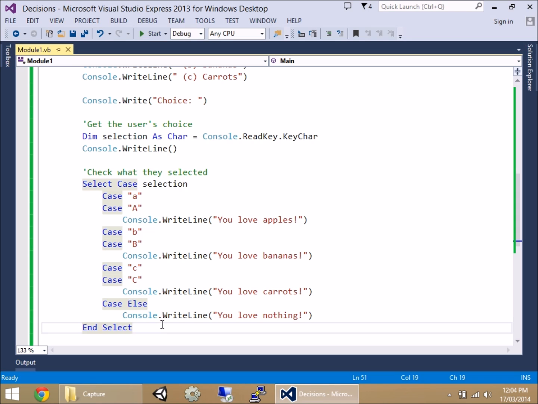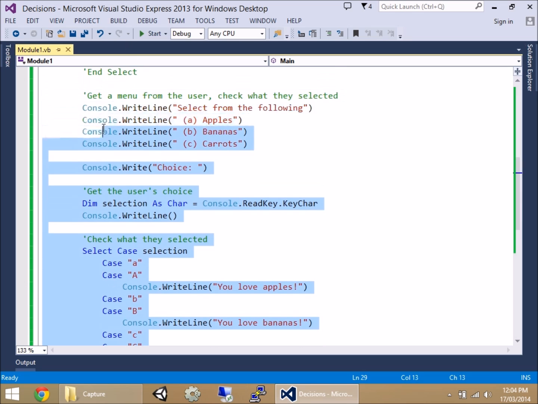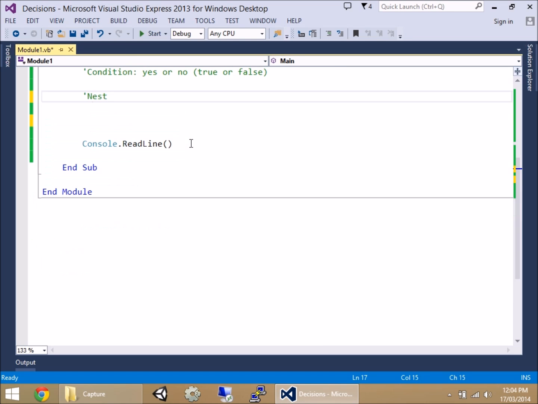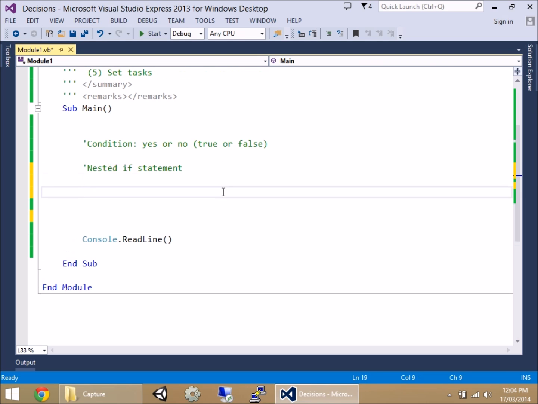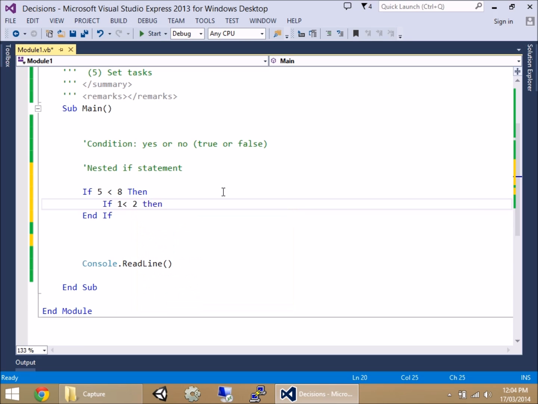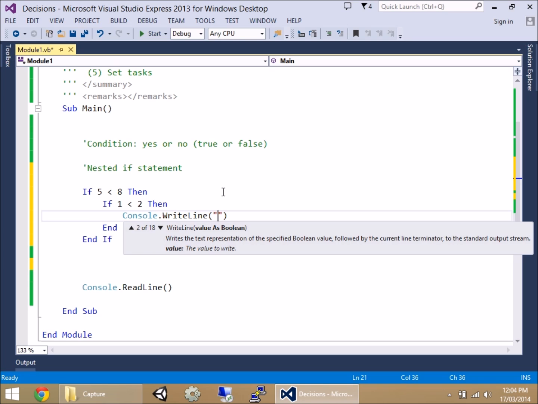If you would like to try that program yourself, pause the video, have a go, because I'm about to delete this, and we're going to look at what's called a nested if. So I'm deleting it now. Okay, and what is a nested if statement? Well, it's actually simpler than it sounds. A nested if statement is an if statement with an if statement on the inside of it. And that's pretty much the concept of it.